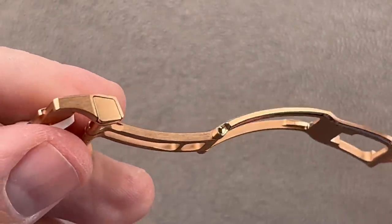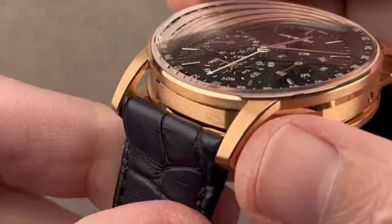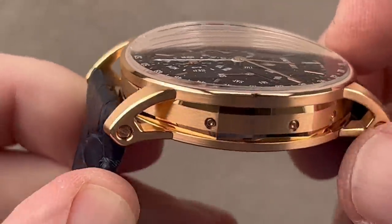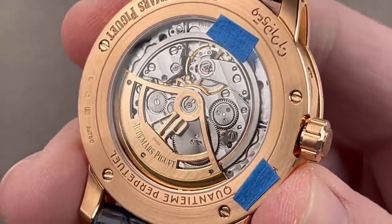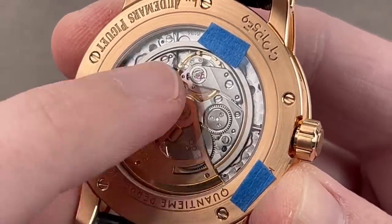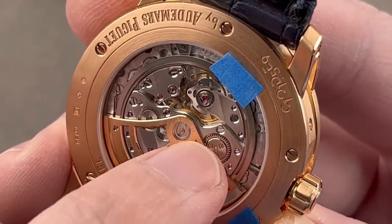We have the same red gold on the deployant clasp — a trigger-actuated buckle, nicely made, with a combination of polish and satination. The detailing is outstanding. There's micro beveling both within and without these lugs, even internally, with inward-facing bevels. The crystal actually dips in the middle — a dihedral curve — so the light refracts in a way that's unconventional and unique to the model. On the reverse side, this year you can no longer get the original JLC-based 2120 base in the Royal Oak Jumbo, but you can still get it here. This is the 2120 with perpetual calendar, doing business as the AP 5134, so you still get those gorgeous broad bevels that are gone in the Jumbo's new caliber 7121.